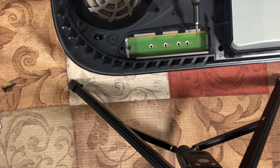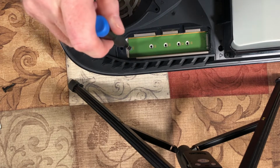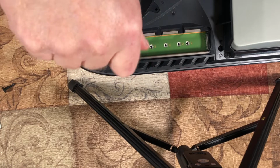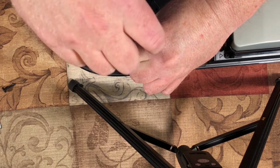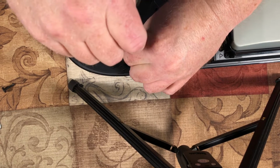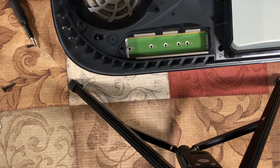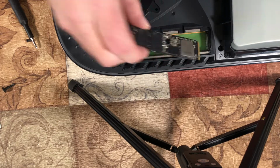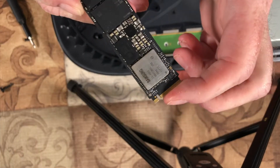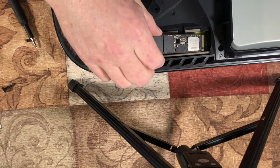Now, you can see it facilitates 5 different sizes of M.2 drive. It comes default in this last slot. What you want to do is take that out. Take the little screw out. That's a Phillips head screw. And make sure you don't lose this little collar. And you take the M.2 drive that you're going to install and put it in at an upward angle. You can't get this backwards because it's keyed. If you look, it's got that little key on there.